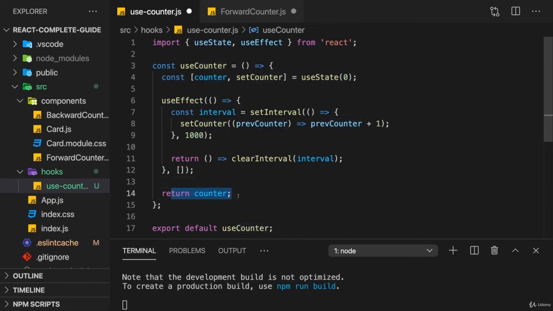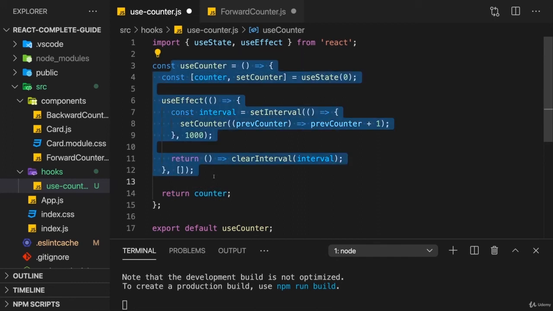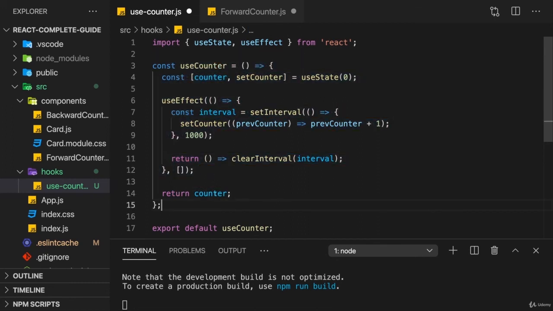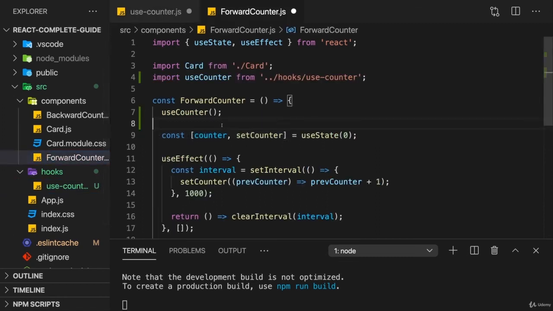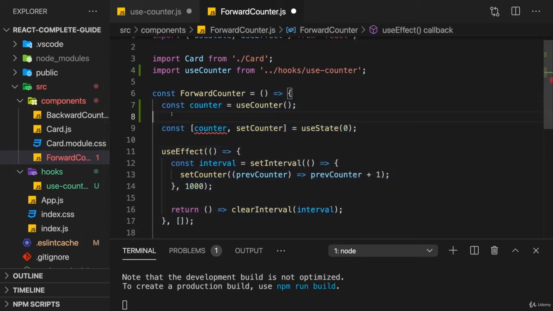So now I'm returning this counter state here. So this state, which is managed or which is set up by that custom hook, I'm returning it here. And therefore, in the forward counter component, where I call useCounter, I can of course use that returned value. And here I can set up my counter constant, set it equal to calling useCounter. Since useCounter returns the counter, I can store it in a constant of this component.